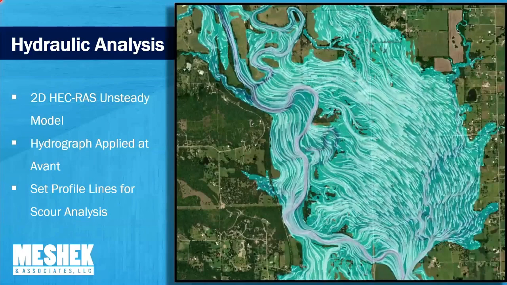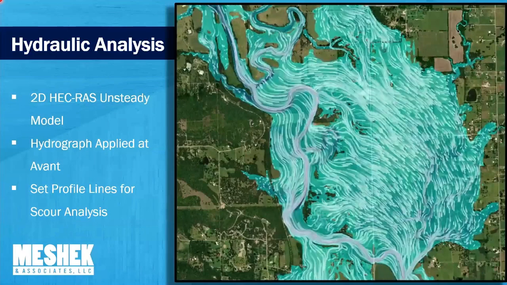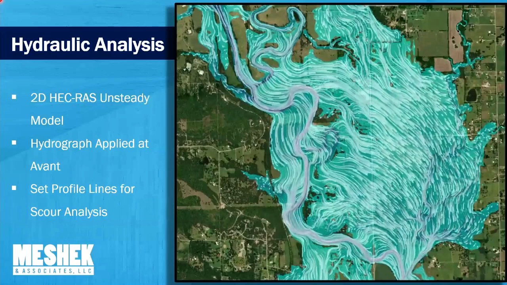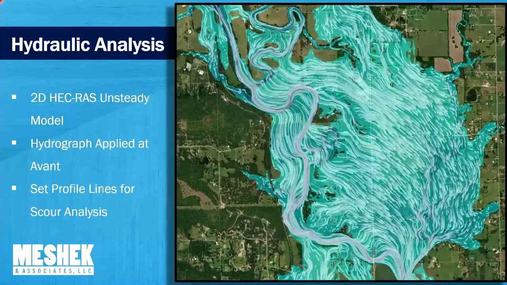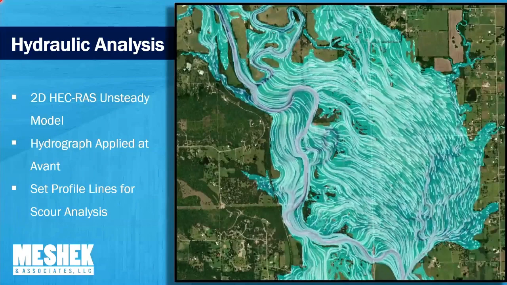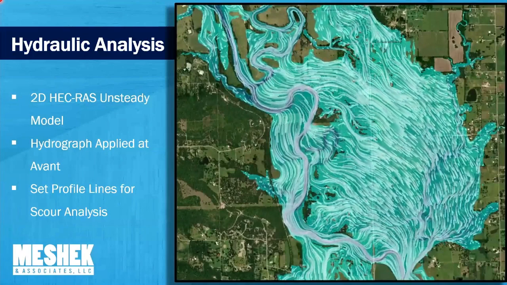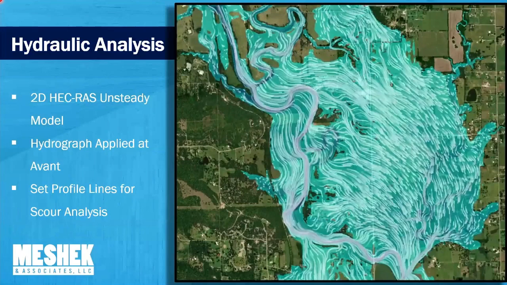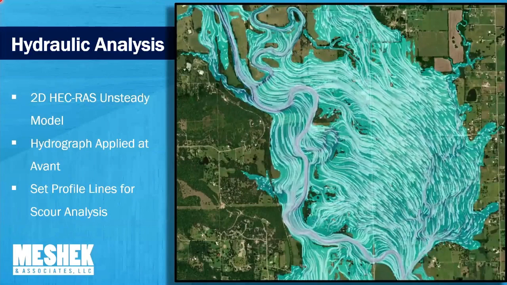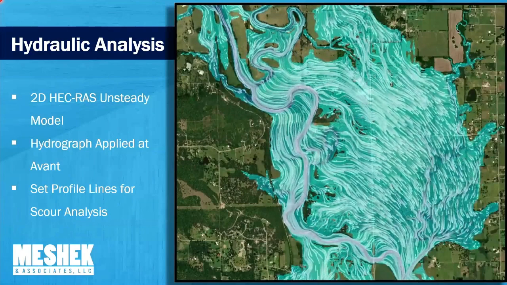One of the other things I want you to notice here on the velocity tracers is what I have been alluding to before: in both the overbanks and channel, there are various flow directions and velocities that carry throughout each of those pieces. This is what made the project very challenging, and this is why we had to do it the way we did it.